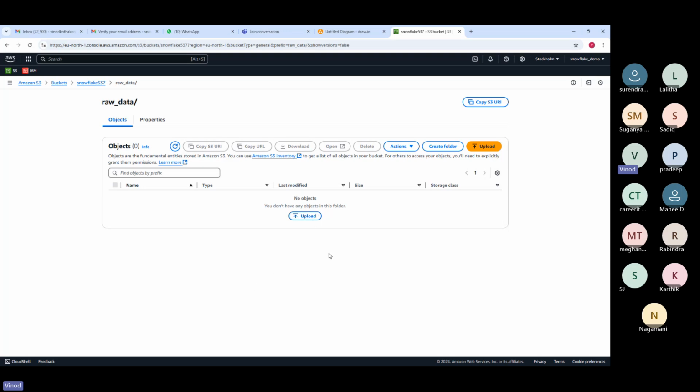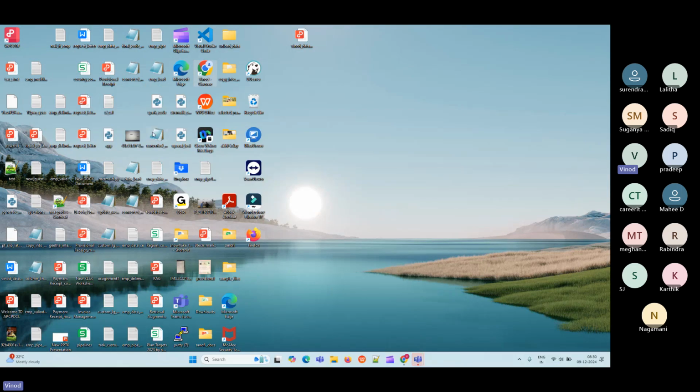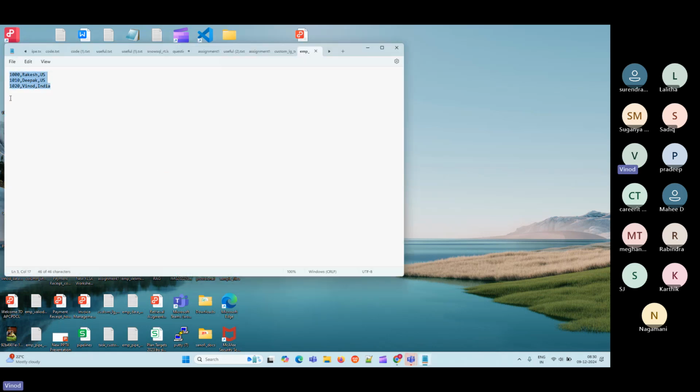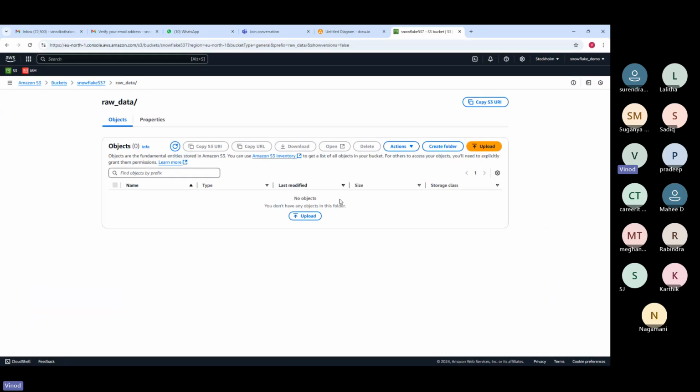Now let us try to load a sample file I have. I have some employee data file here. This is my employee file with three fields: employee ID, employee name, and location, let us assume, with comma separated values. I want to load this employee data file into my S3. Manually I can do it through the upload process.